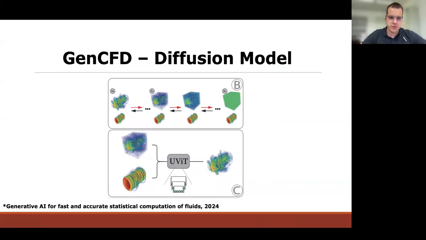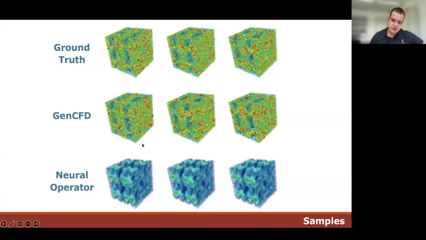And it appears that once you have this denoiser, you can sample from the distribution. For instance, this is a Taylor-Green, a very famous 3D turbulent flow. So you see that in the first row, you have the ground truth samples, and then we sample from our diffusion model, and we get the samples in the middle. We call this paradigm GenCFD, by the way, if you're interested in reading about it later. And we get at least visually accurate samples, while the neural operator again samples only the mean of the distribution, as I mentioned earlier.